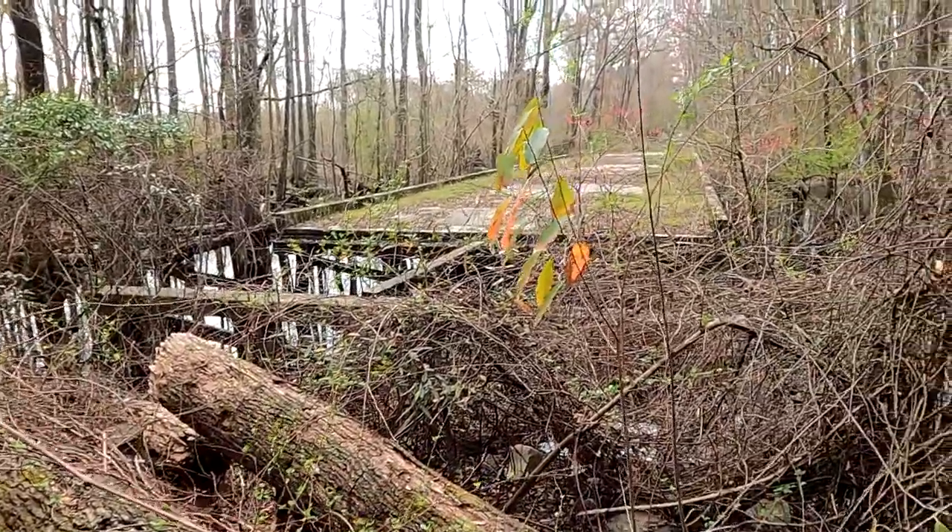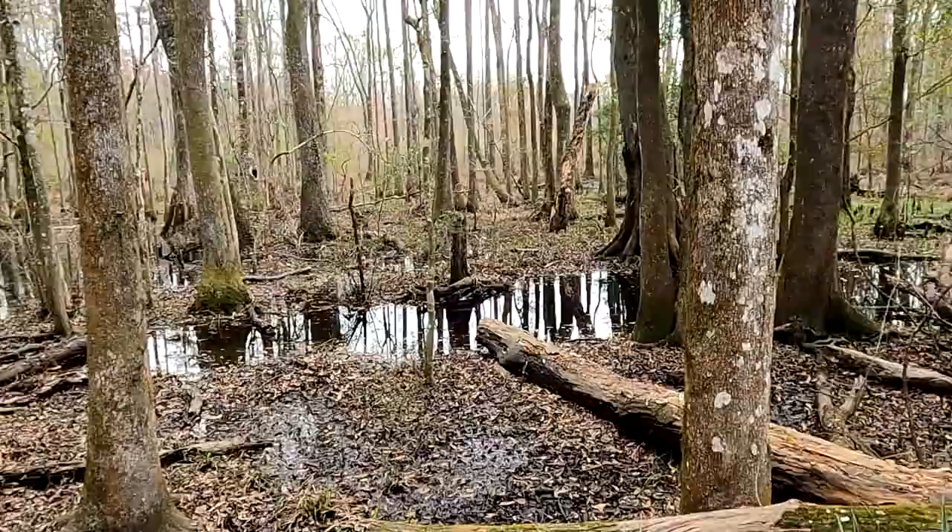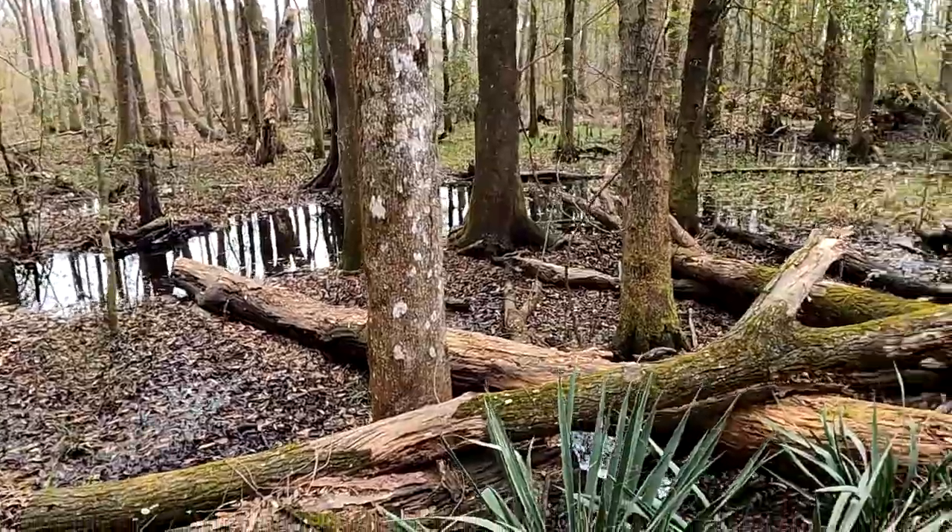Yeah, it's gone. Well, the middle part of the bridge is still there — it's probably not safe, but you'd have to do a Dukes of Hazzard jump over these logs onto the middle part. Big yeehaw! Cool looking swamp though. And that was a one and a half, three and a half multi — we didn't have one, but we do now.